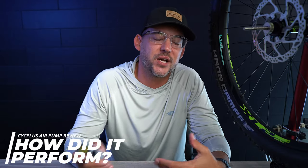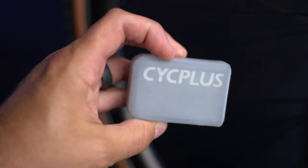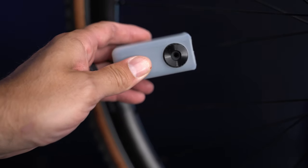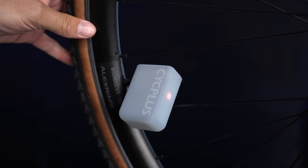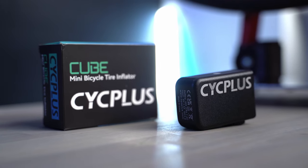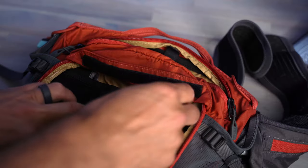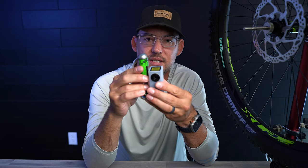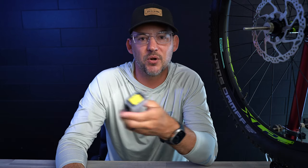So how did the cube perform? As you can see, it's going to vary a little bit depending on your situation and what kind of tires you're using. What I found in my testing is that when you get into higher PSI or larger volume tires, it does struggle a little bit — you can actually hear a little bit of a change in tone in the pump. This is not surprising given its size. It is a very small little air pump and it tends to heat up at those higher pressures. That said, it works exactly as advertised. I was able to get multiple inflations on different types of tires with this pump under a single charge. Now the motor can be pretty loud, but I'm not really sure that matters if you're stuck on the side of the trail or road just trying to fix your flat. The overall size and weight was about the same as two CO2 cartridges, and it was actually easier to pack — it is shorter and takes up less room, so you don't have to worry about the overall size when taking it on a road bike or mountain biking ride.